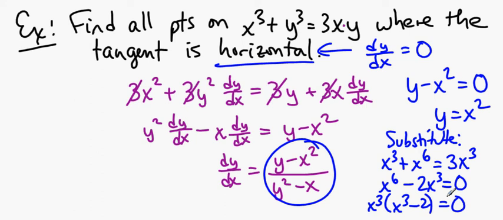And you actually get 2 points on the curve. This one gives you the point 0, 0, and this one gives you the point cube root of 2, cube root of 4. Why? Because x cubed minus 2 is 0, okay. And then y is x squared, so we just square the radicand. Those are the 2 points on the curve.